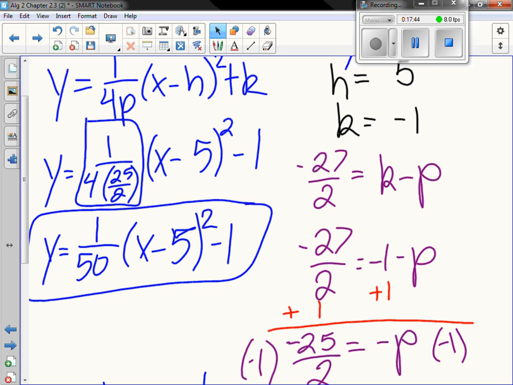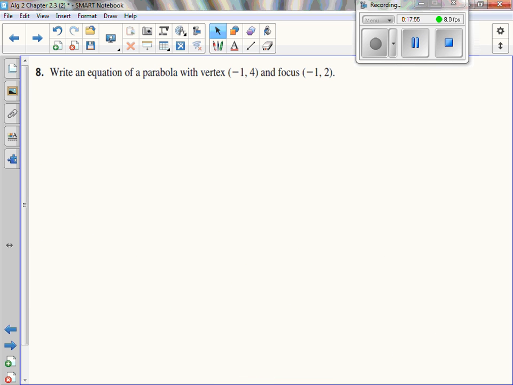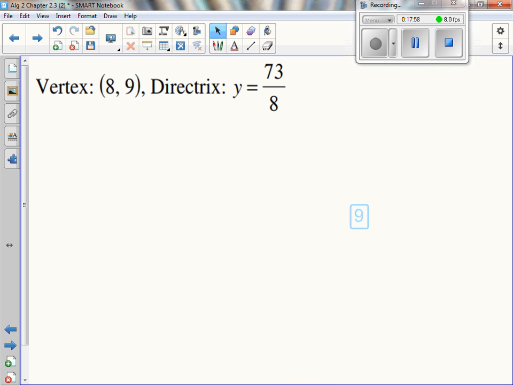Do we feel pretty comfortable with these here? No? Do you want to see one more? Yeah. Let's do this one. Because I feel focus, directrix and focus isn't too bad. Would you agree? Because finding the p-value for the directrix and focus is just h plus p equals number, or k plus p equals a number. The directrix is a little bit more complicated because of that subtraction.